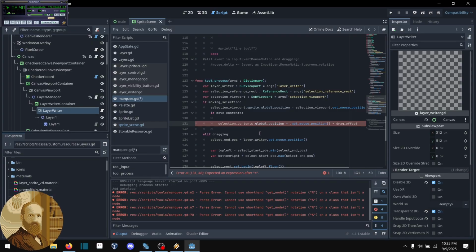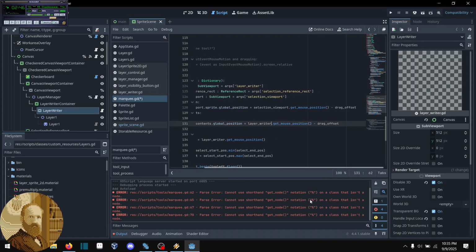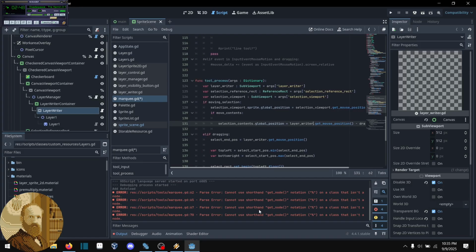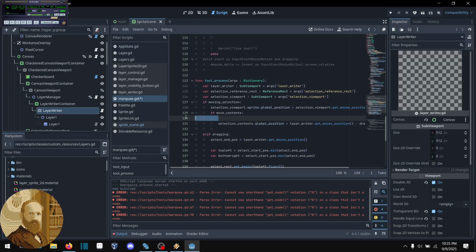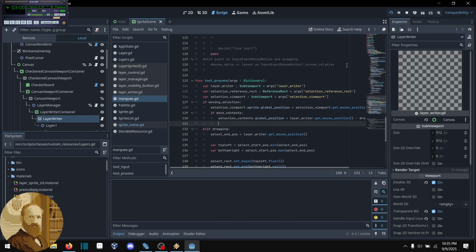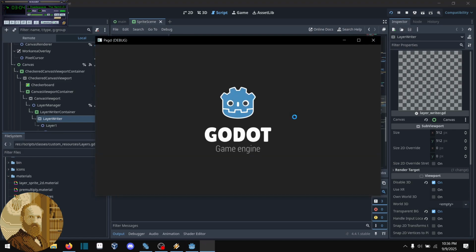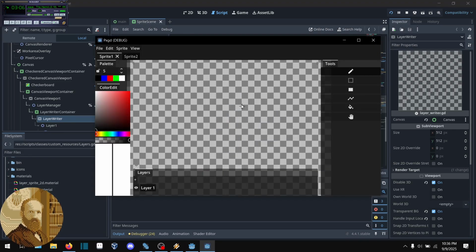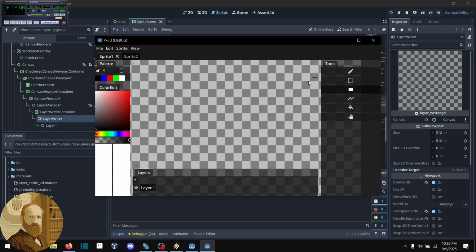So we'll just use the layer writer instead of the selection viewport there. Let's see what that does. Because we've done a whole lot of coding and not a lot of testing.